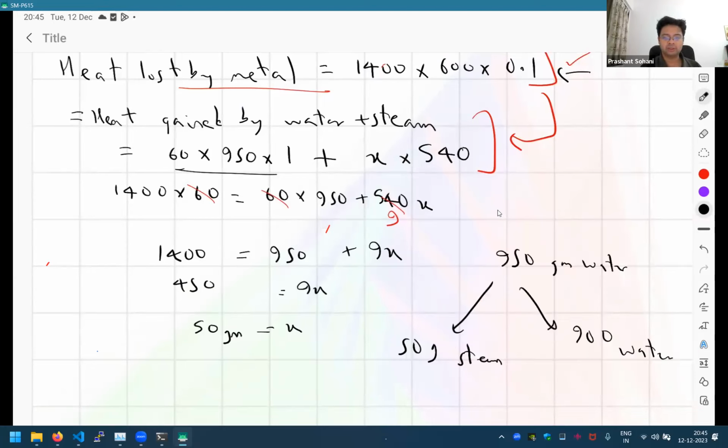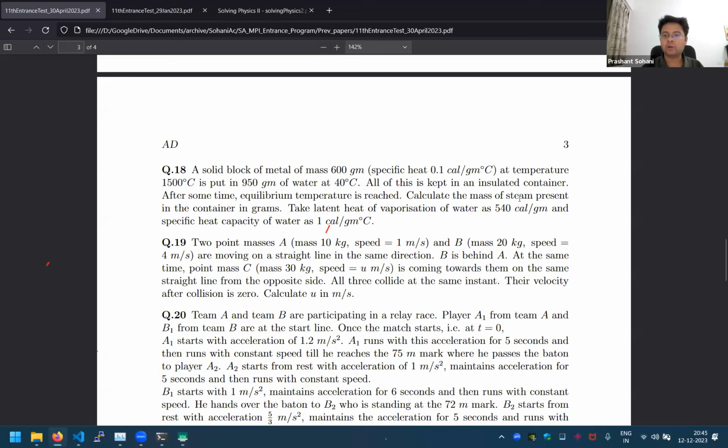And you realize why this is happening. Understand one very nice thing about the way the calculations are set up. Here all the water is not becoming steam because this latent heat is so high. Just converting from water to steam, each gram is going to consume 540 calories. That is such a huge amount of heat that no matter how hot that block is, it is not going to be enough to convert all the water into steam. To convert all the water into steam, the block has to be even hotter than this, maybe not 1500 degrees, maybe 5000 degrees or some crazy number like that. So realistically, all the water becoming steam is an impossible event.